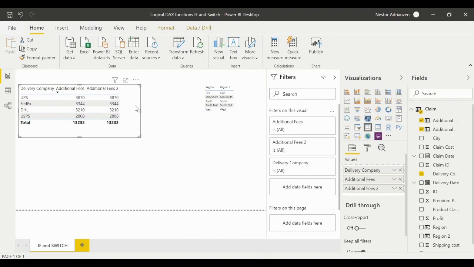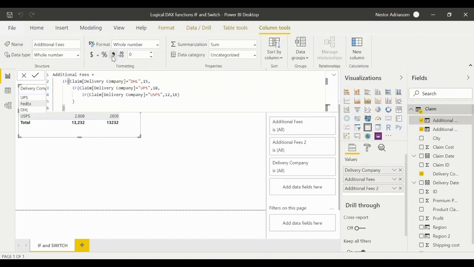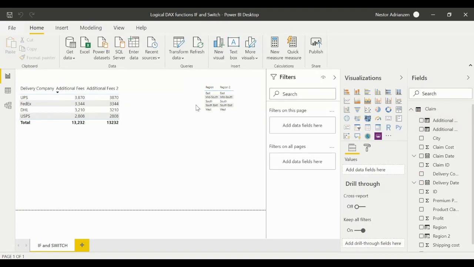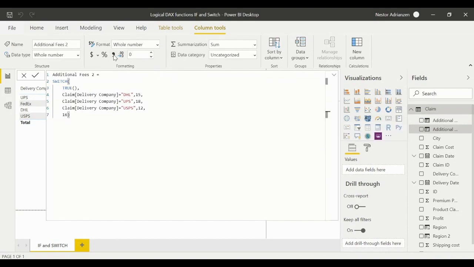Let's select this chart again, and then we can, you don't have to do this, but I want to see comma, display the values in this column with commas as 1,000 separator. So I like that. Perfect. And let's do the same for the other calculated column here. All right.